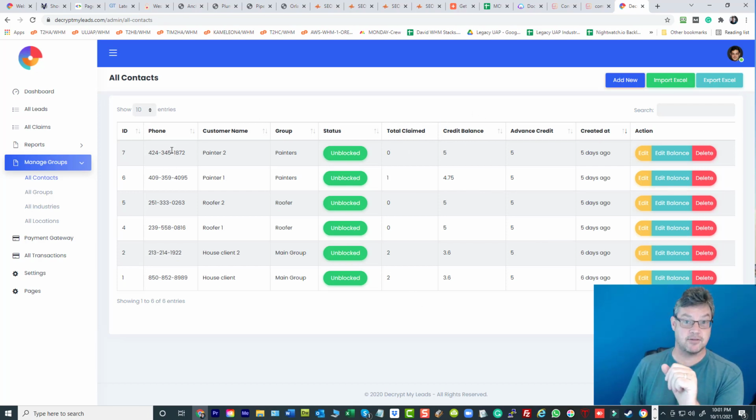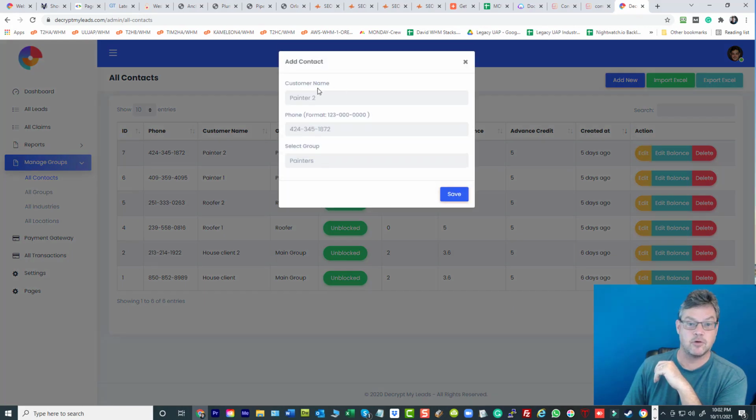We can choose to contact those guys directly and see if they want to get a pre-configured number of leads first because they're aiming for it. So we can work with preferential companies, guys who are benefiting us. We want to benefit them back. So we can edit who the customer is, what their phone number is, and what group they're in. Okay, we can edit that.